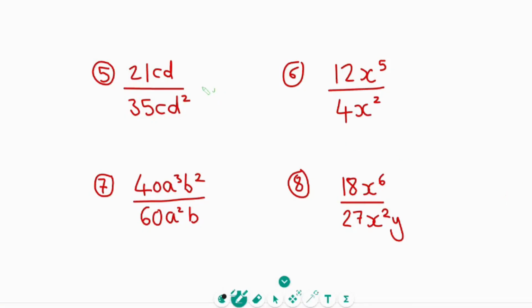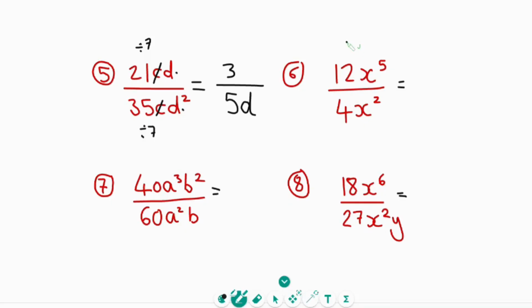Have a go at these 4 more complicated ones. I think those last 4 are a bit easy, so put me on pause again and have a go at them yourselves. Highest common factor 7. C's cancel. The D at the top cancels one of the D's at the bottom, leaving a D on the denominator.